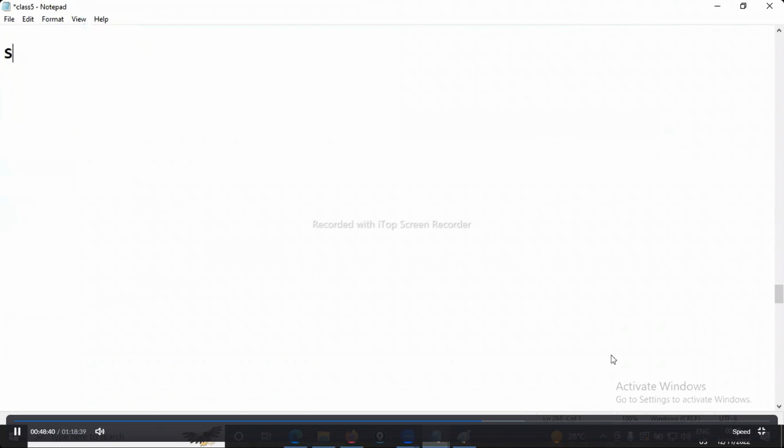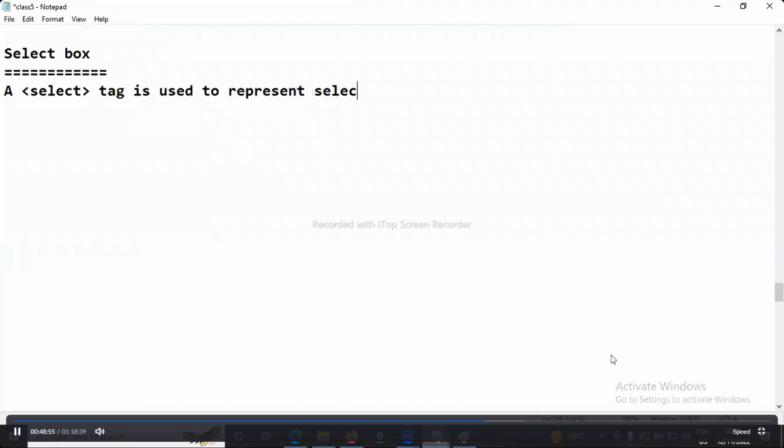Next we need to go with the select box. The select tag is used to represent a select box in an HTML document.